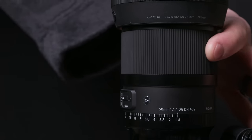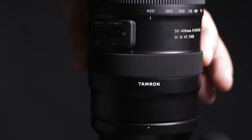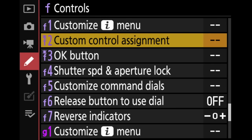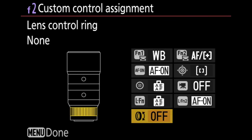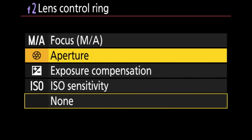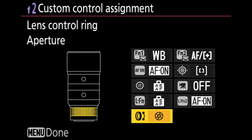So here's my solution. There is one control point on the camera that is never in use when you have autofocus enabled, and that's the manual focus ring. With all of these mirrorless lenses, the manual focus ring isn't actually mechanically coupled to the lens at all — it's just another control point. Nikon actually recognized this and lets you use the manual focus ring to adjust different camera settings like exposure and aperture. But what if that manual focus ring, when you're in autofocus, would adjust the speed of transitions?